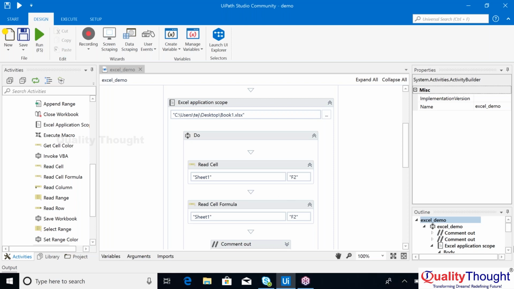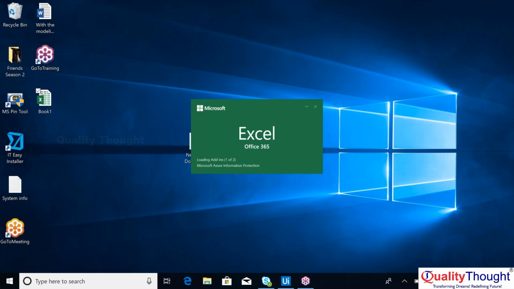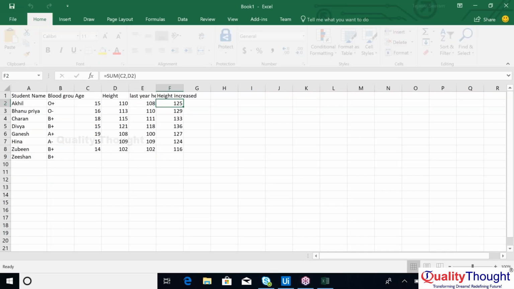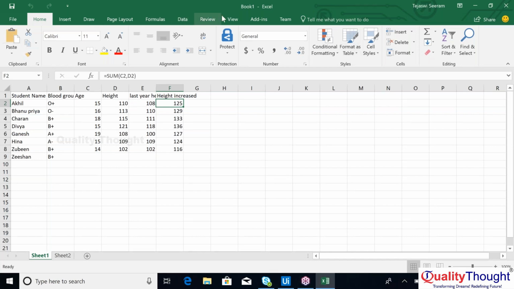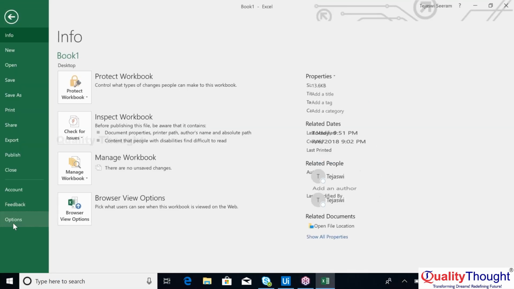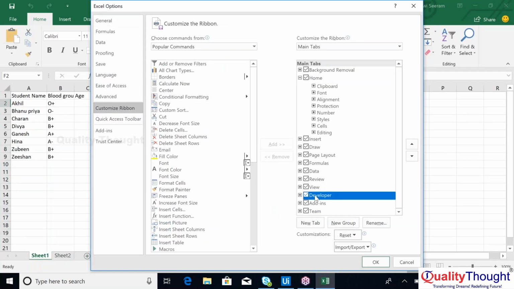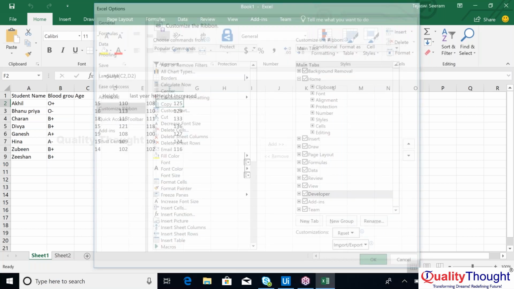If you're not aware, let me just show you what exactly that is. Even I am not a big VBA scripting master, but I just had to learn a few things to complete a few projects. To write that, you will need to have your developer tab, which is not there here. To enable VBA, first you have to go to File, then Excel options, then click on customize ribbon, select this developer, and click on OK. This will give you the developer tab.